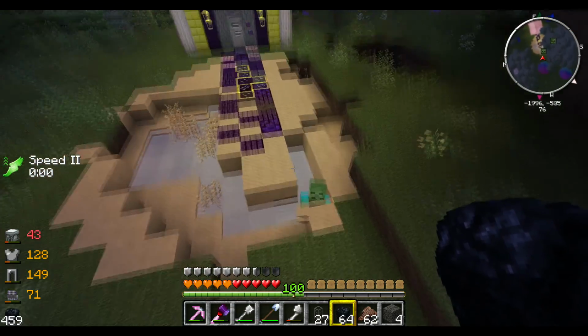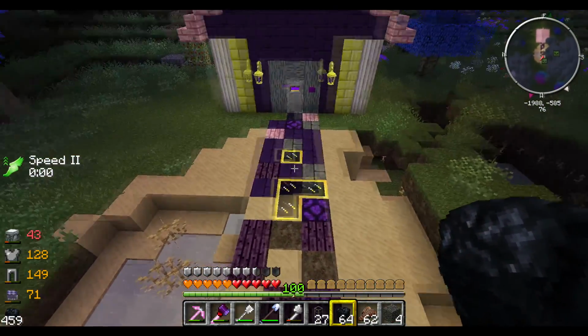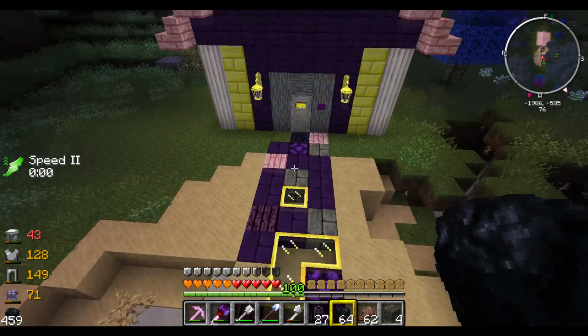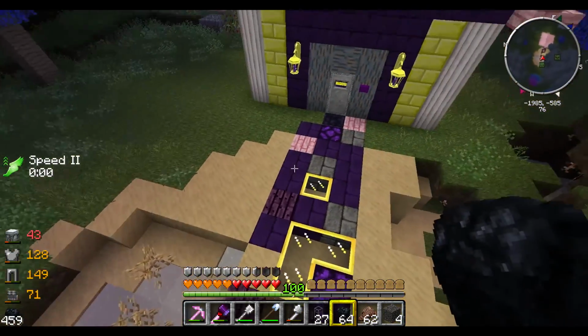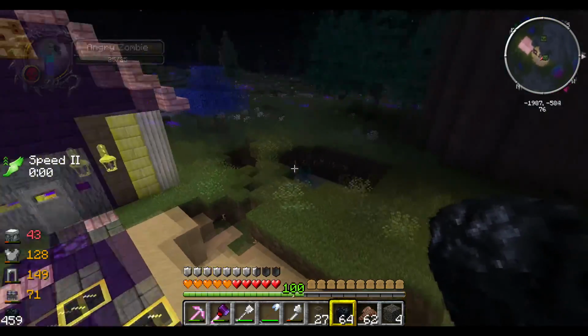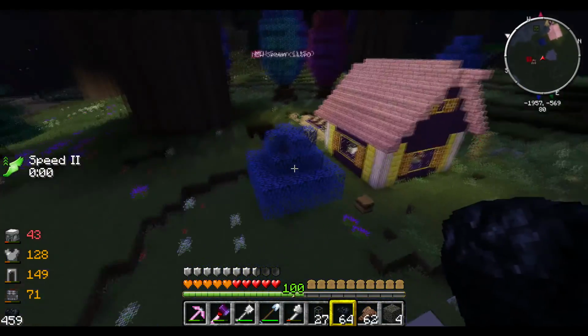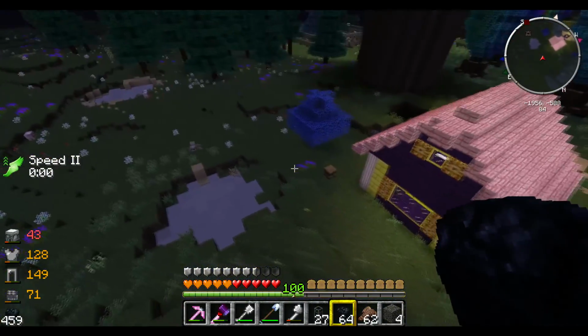Alright, anyways. So I put in a little walkway. I was just kind of tired at this point and threw whatever I had left down. But I built this little house here. And this is the Mistcraft house. So I've got the little spinorama move for you guys just to show you everything in there.